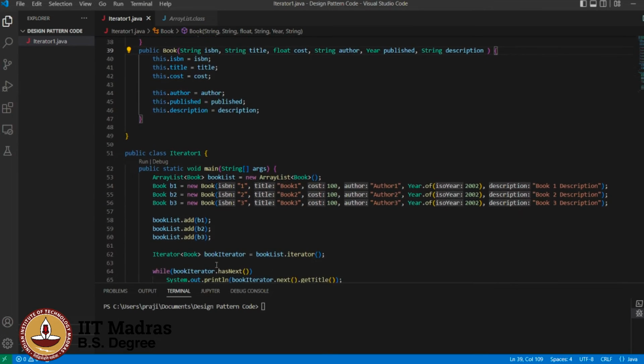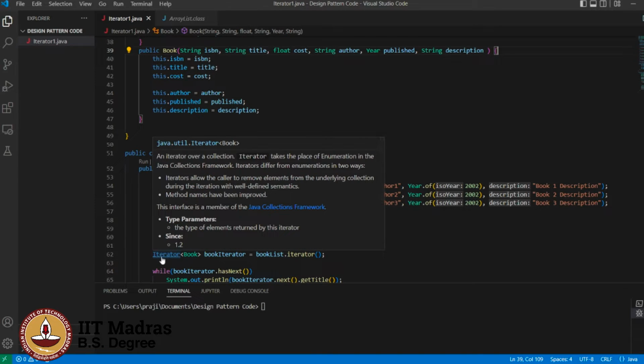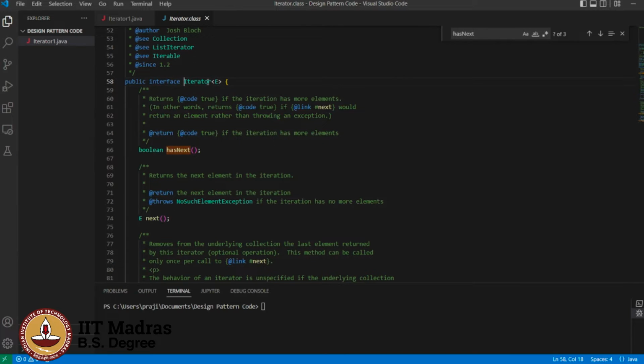Now what I can do is create an iterator. Here, iterator is an interface already defined in Java, which has functions called hasNext, which will return true if the iteration has more elements, and next, which returns the next element in the iteration. Other classes implement this interface, and these methods have the implementation details of how to iterate through the collection.